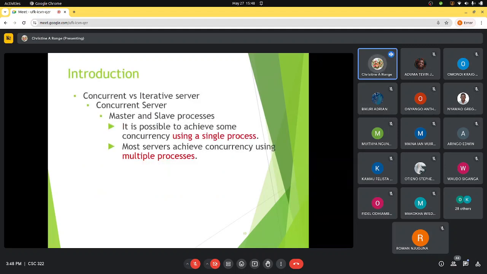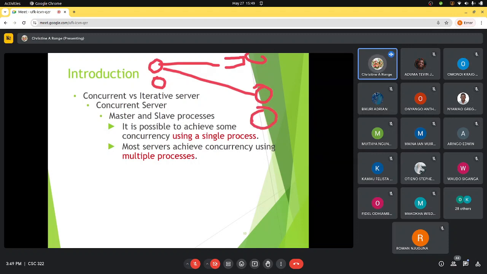So now, to look at the conceptual algorithm, there's a concept of the master process and the slave process. Now, the master process is the one I was talking about in the other set of slides, where you have several client programs and you have a server. You have a server that has a queue for requests. And then when it receives a request from one client, it creates a slave process to deal with that client. Then when it receives a second request, it creates a slave process to deal with the second client, and so on.